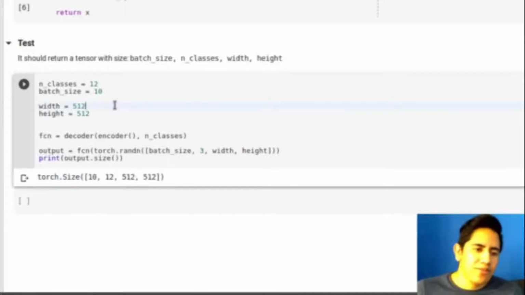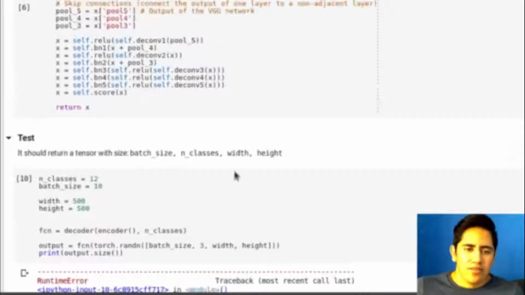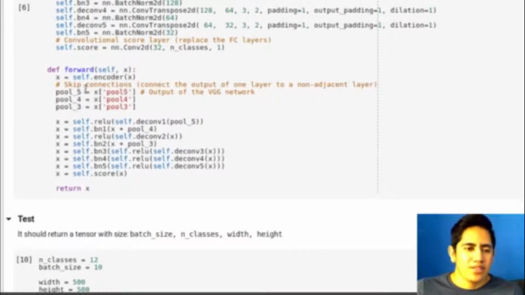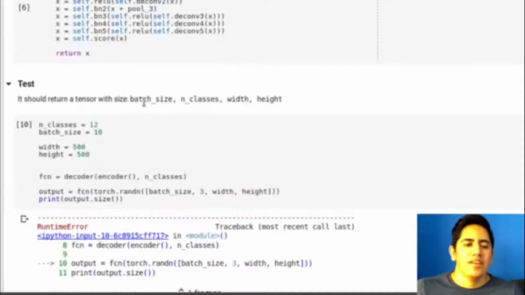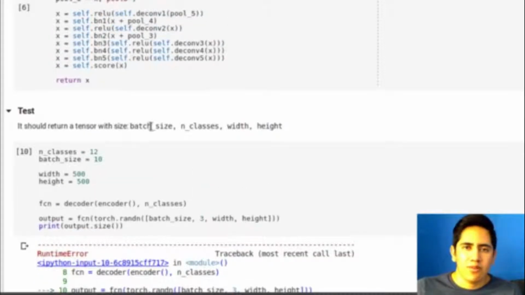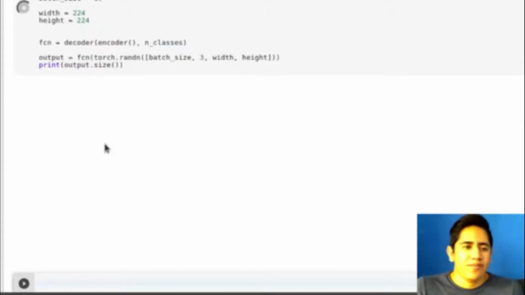But what happens if I modify it and change the size to 500 by 500? This should return an error. This error is a dimensionality error of the VGG. As a tip, you can print the size of this and you will see what caused the error. So yeah, we have a fixed FCN. It works for multiples of 32. If we want it to work for any size, then we must modify the VGG architecture, and we just return to the values that we had before. So 224 by 224, 224 by 224. And yeah, this is the FCN, a fixed FCN.